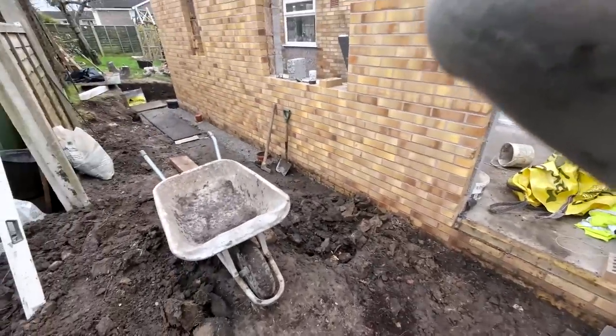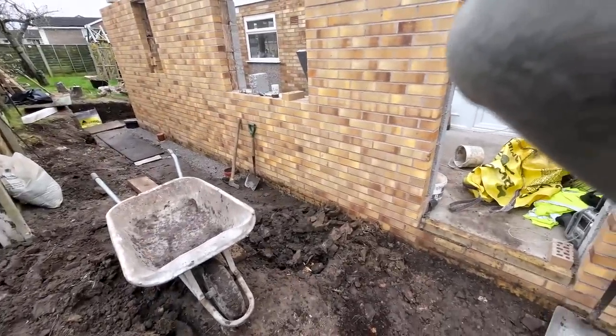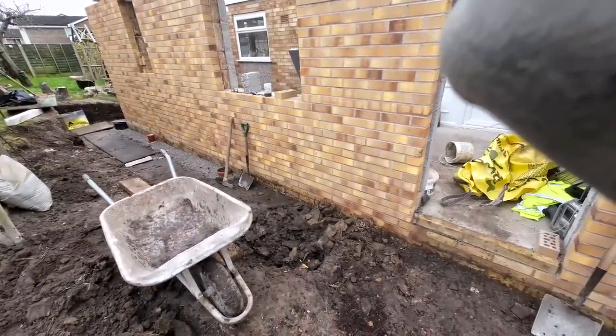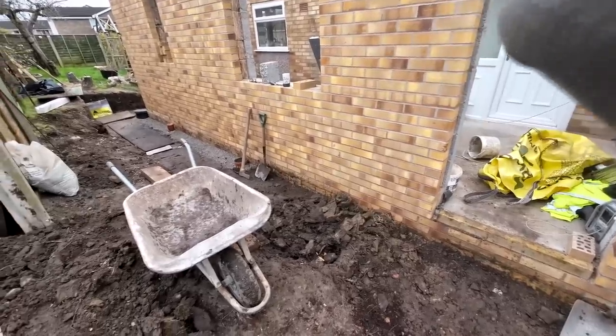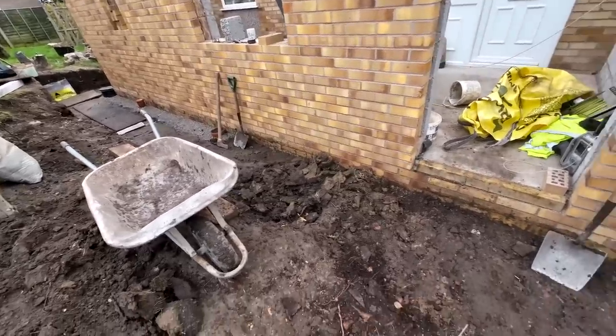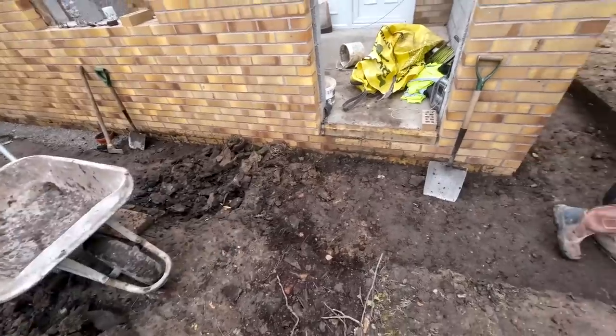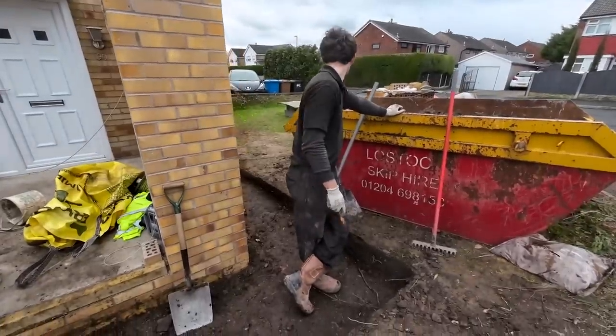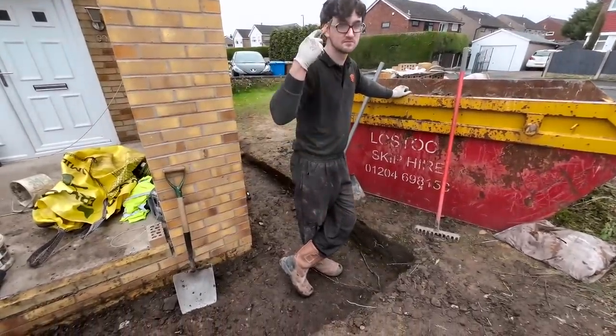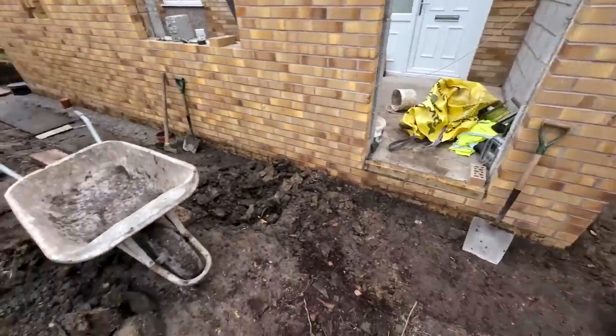And the pipe is sealed up with mortar in the manhole. It just needs the benching doing on the inside of the manhole, but that can be done any time. There's no rush for that. So the plan is get rid of this, and maybe take those blocks with us. Get rid of them today. And then we'll take it from there.